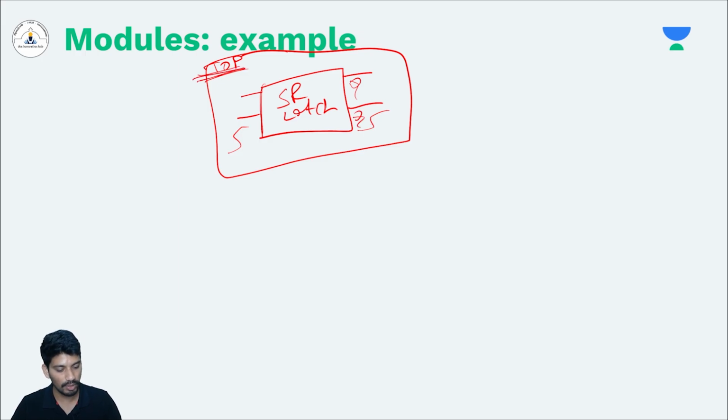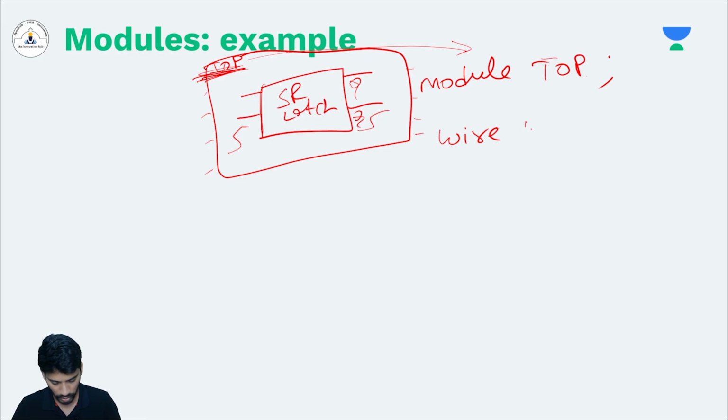So how to write the test bench for this? Again, we will start with module and then the name of the module, which is top, right? I want to define a module name top, and directly I will use the semicolon. See, I am not defining any port names or port declaration, because my top module doesn't have any ports. So I'm not defining the port names, and if I'm not defining the port names, I don't need to define port declarations also.